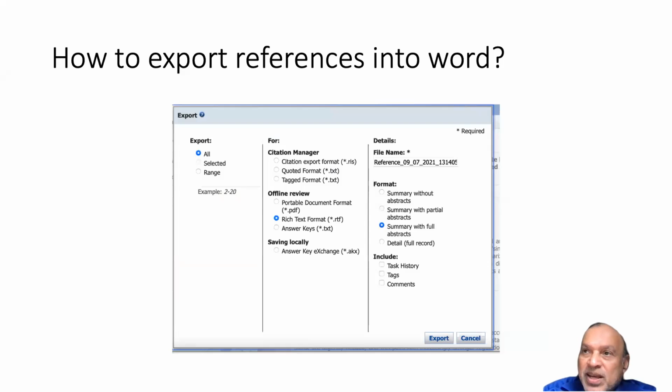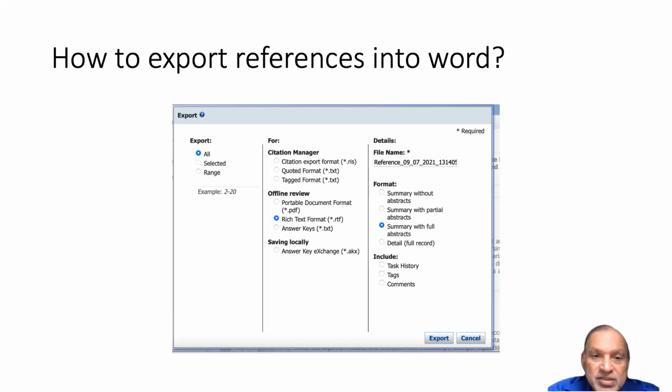If you were to press on the export button, this is the screen you will see. What is this showing me? It is showing me how to export into Word. It is a very nice way to export all those references that you've seen, 76 of them, into a Word document. Then I can make a PDF and read them leisurely offline, right? Sometimes my website is too slow or whatever reason, so I almost always save as an export as a PDF or as a Word document in this case.